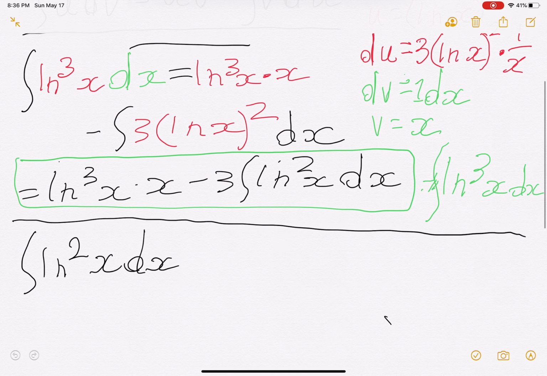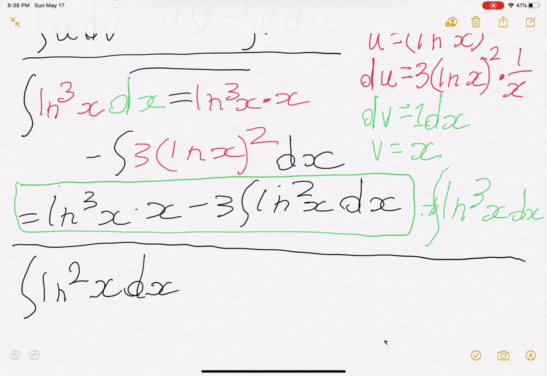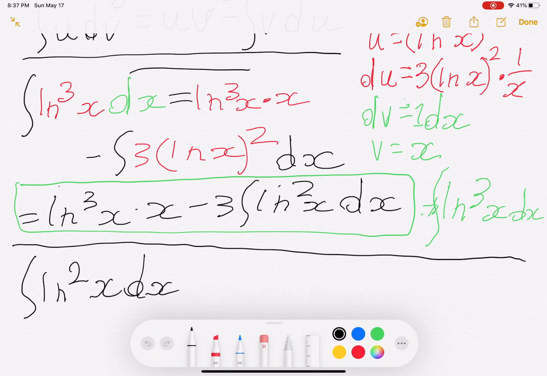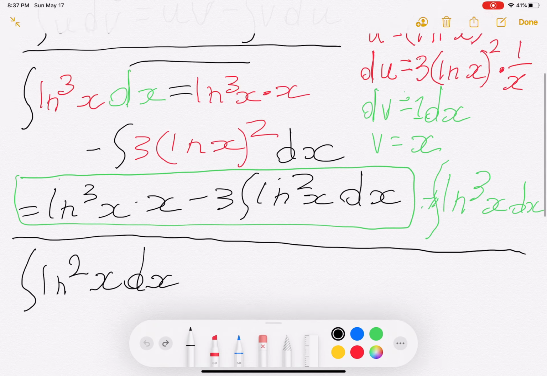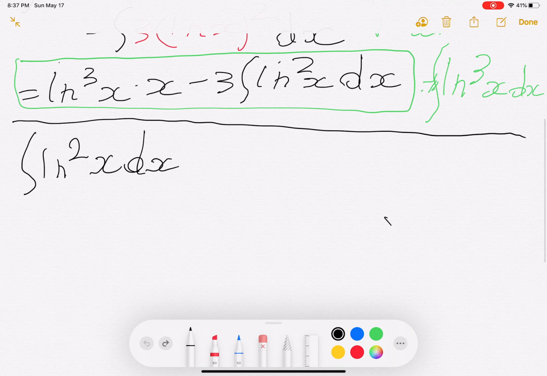So let's just continue. We left off having gotten the general composition of the actual formula, or the actual math itself. What we did was calculate this here, and basically what we needed to do was to integrate the natural log of x squared dx. And to do that, obviously we're going to use integration by parts again. So this here is where we left off. So we're just going to use the same method.